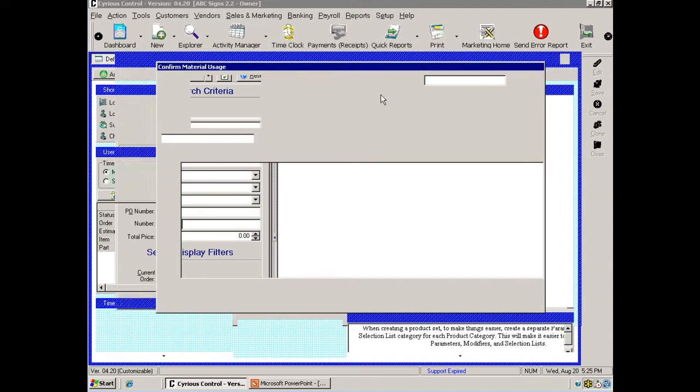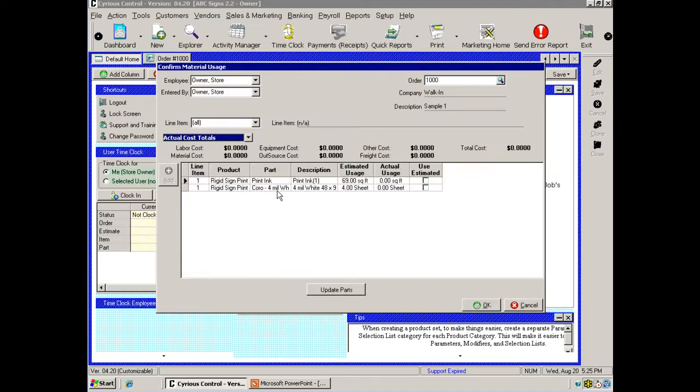So if I pull up that order, you'll notice it's pulling my 4 sheets of coroplast. Now I can go in as a user and fill in how much was actually used. Was that 3 sheets, 4 sheets, 5 sheets? Were there mistakes? And if you go to a fraction of a sheet, I may use only 3.5 sheets, keeping half a sheet left in inventory. This also will then reflect on the actual cost of any particular job.